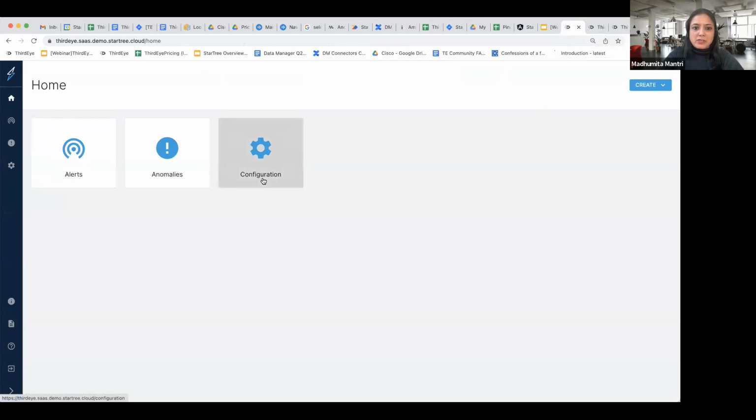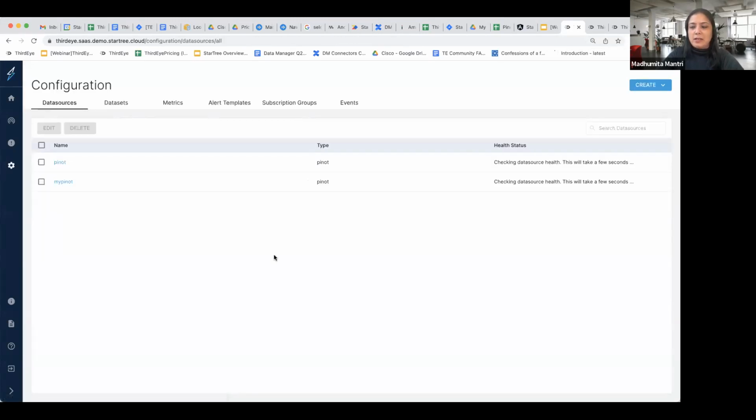So in the configuration, if you are already a StarTree user, using StarTree products and services, it's seamless for you. This all comes by default. You don't have to do anything. We connect seamlessly to your data sources. But if you have not yet started using StarTree Third Eye, then there are different ways you can use it, and we will share those links in the chat. You can get started with our community edition quickly and then evolve to more of the StarTree experience.